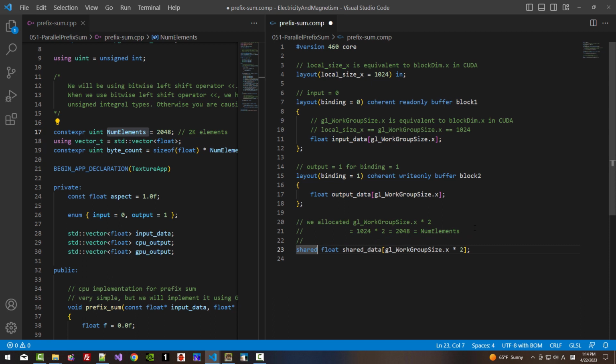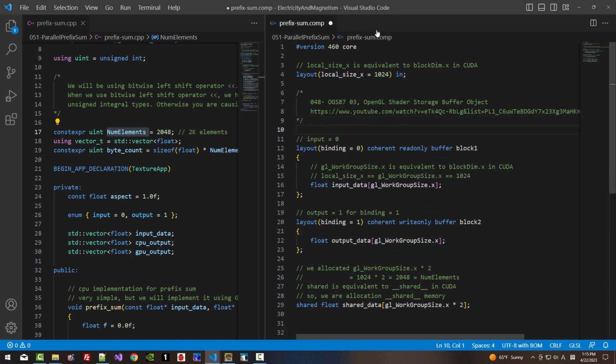This keyword shared is equivalent to __shared__ in CUDA. So we are allocating shared memory.